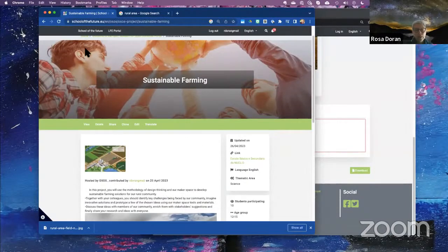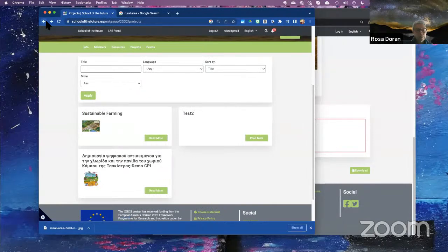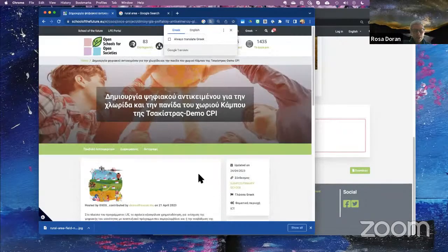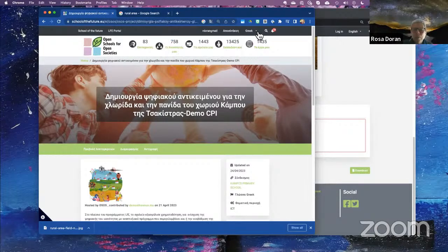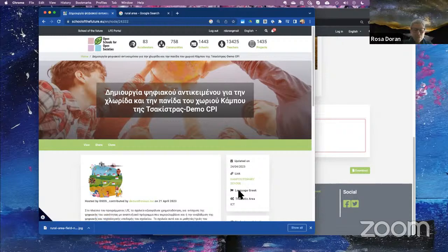But if I am another teacher, for instance, there is this one, it's Nikos, this is all Greek to me. This is a project from Cyprus, probably it's a demo from Cyprus. And if I click on read more, yeah, now I see it in Greek. So, okay, let me change up here. You can change the language up here. Actually, the object is shown in the language that it has been created.